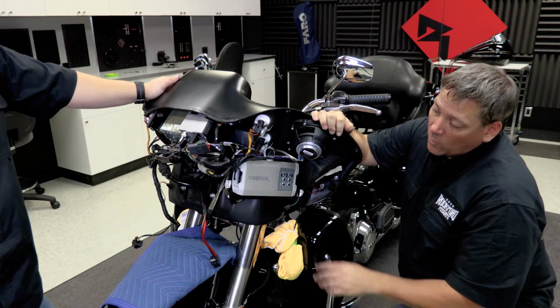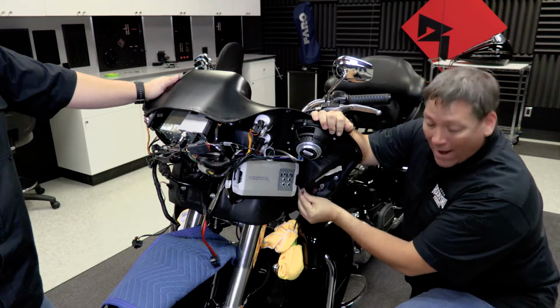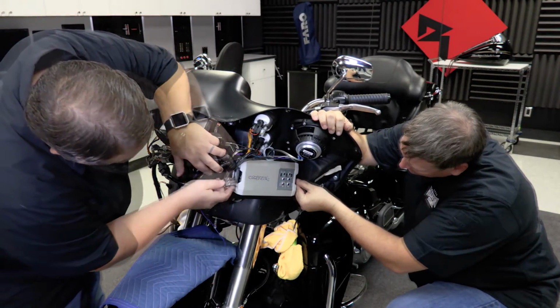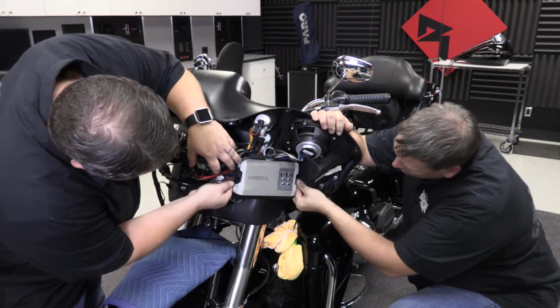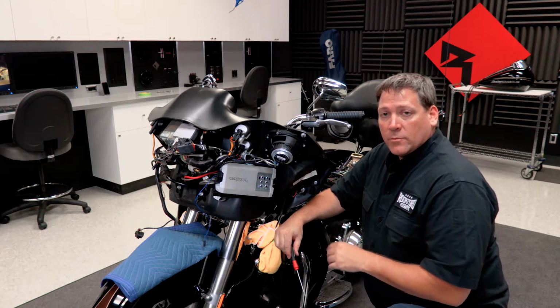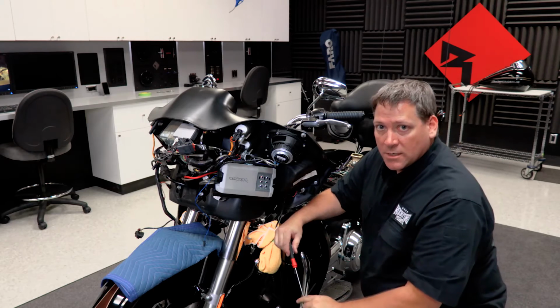So now that we have our wiring pulled up to the front, all the connections are made, and wires plugs routed to the amp location, we can go ahead and make the final connections at the amplifier. So now that we have the connections made to the amplifier, we're ready to make some adjustments on the control panel before we test the system.